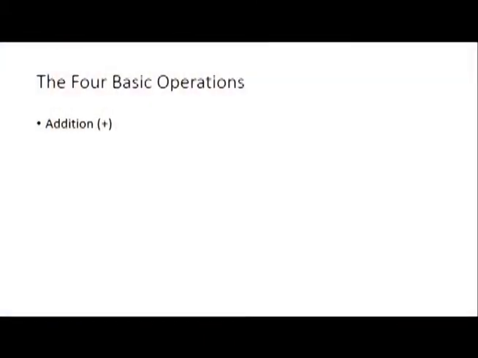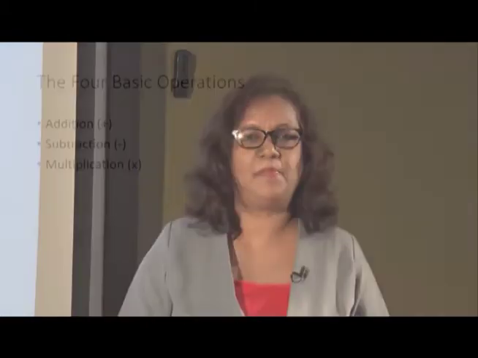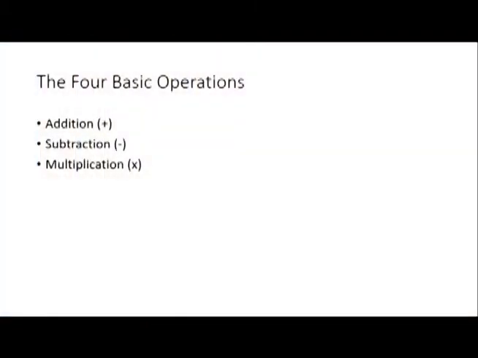Can you tell me another operation that we use? There it is, subtraction, and that's the symbol for subtraction. When we subtract, we sometimes get less than the original amount. Our next operation is multiplication. In multiplication, we build sets of objects. We build sets of numbers. We get more.